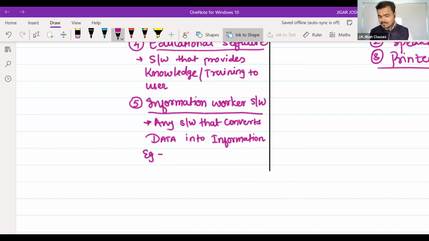Example, people. Sir, Tally, because journal entries are there and it prepares the books of accounts to the final balance sheet. It is working on the information. Second example, Microsoft Excel spreadsheet. Yes, sir. It takes the data and generates the images, pie diagram, or anything as per my choice, sir. So you can write it down, people, as per your choice. Even Tally, I will write it down over here. I'll write it down CAAT, computerized assisted auditing tools that helps the auditor people to get the maximum work done.